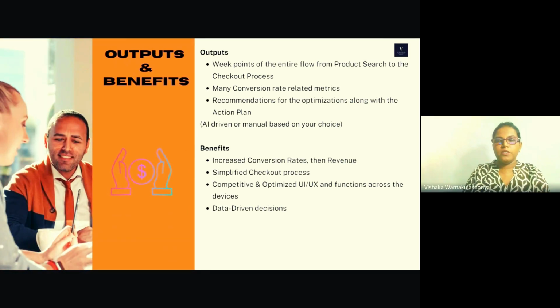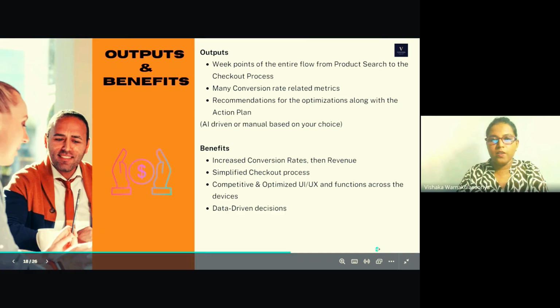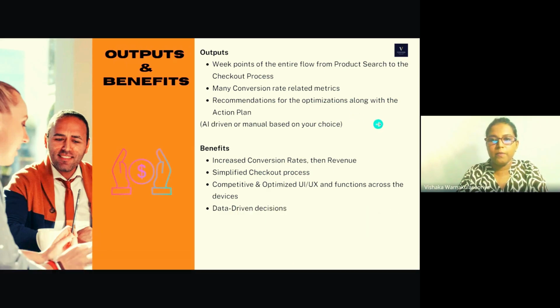As the outputs and benefits, here you can have an overall picture of your visitors' behavior, and you will identify the weak points of the entire flow from product search to the checkout process. You have many conversion-rate-related metrics apart from the drop-off rates. Here also, if you can get the support of AI tools or recommendations for the optimizations, you have that advantage as well.